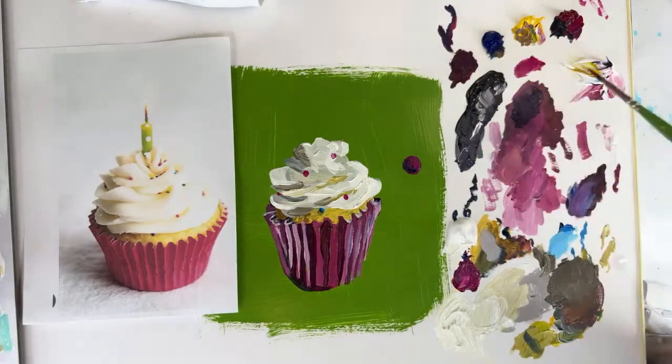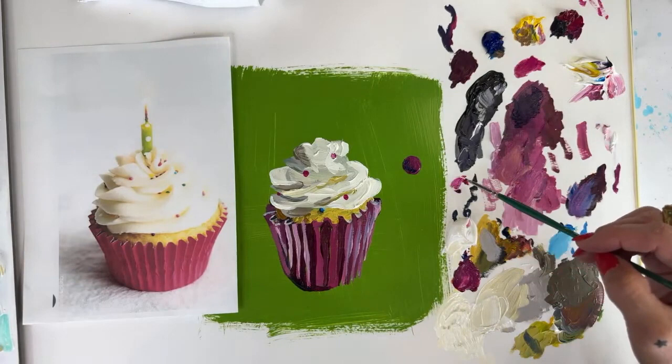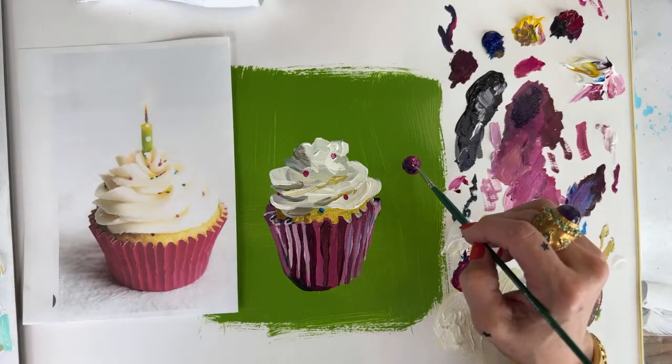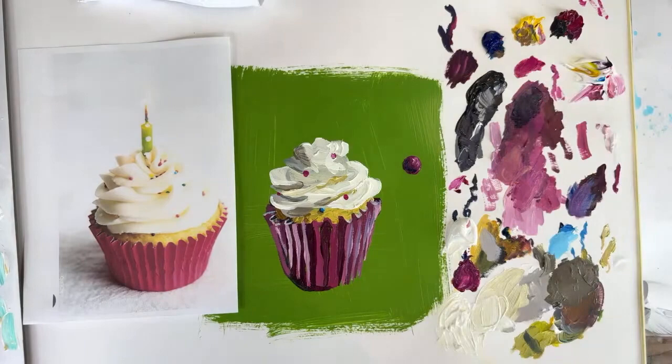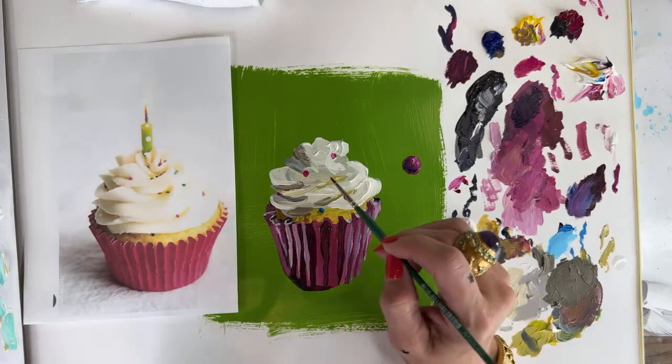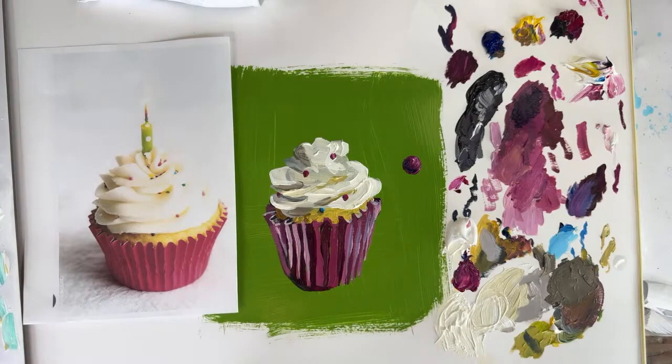So then you have that, and then clean your brush, get some magenta, and tint it with some white. So see how that gave that dimension? But we're doing it on a teeny tiny scale. And believe it or not, it really comes across in a painting when you give depth to even the tiniest little things. I messed up. That's okay.